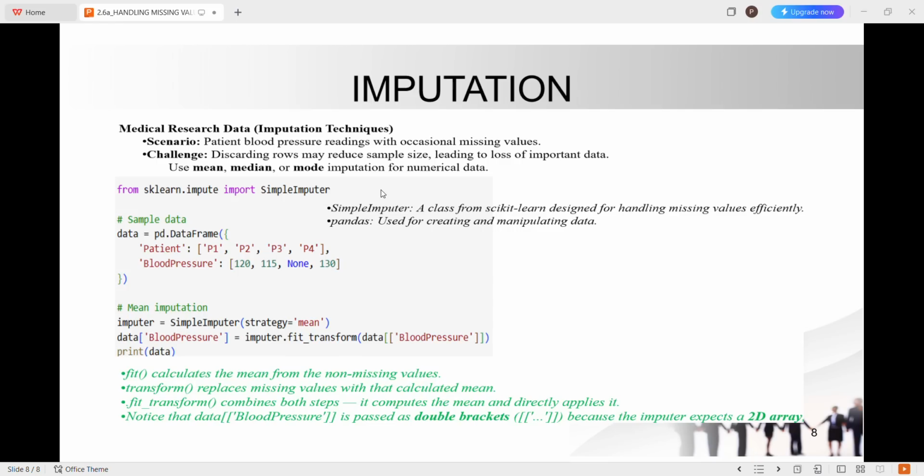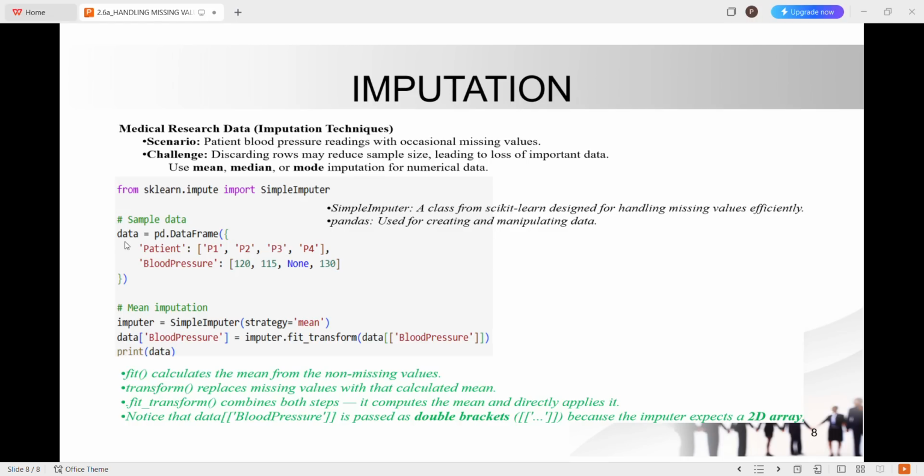What is a SimpleImputer? It is a class from scikit-learn designed for handling missing values effectively. Of course, pandas is used for creating and manipulating the data.